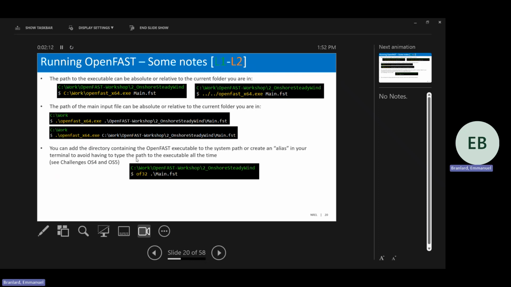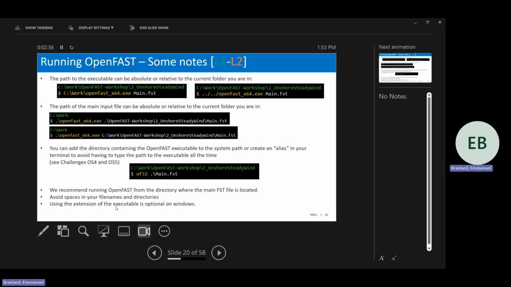As I mentioned earlier, I have an alias. The last time I did this workshop was for OpenFAST 3.2. So if you have set up an alias, you can, in any folder, type OpenFAST, whatever version you like, and the input file. That's convenient. Then you don't have to copy your OpenFAST executable everywhere or try to find its path.